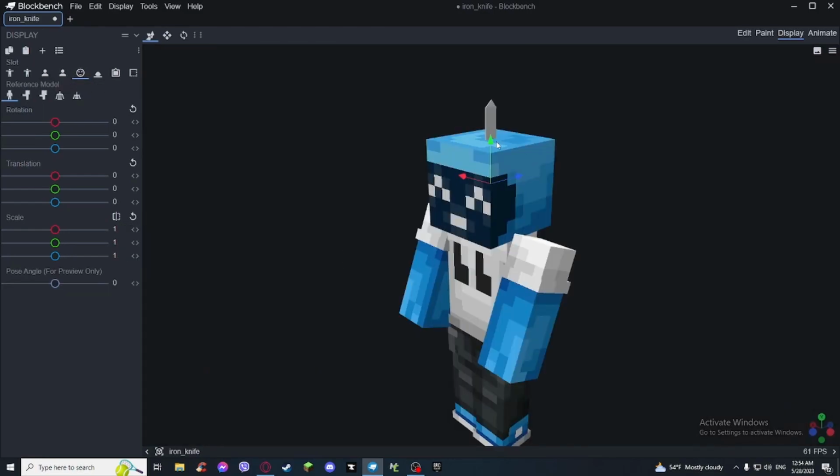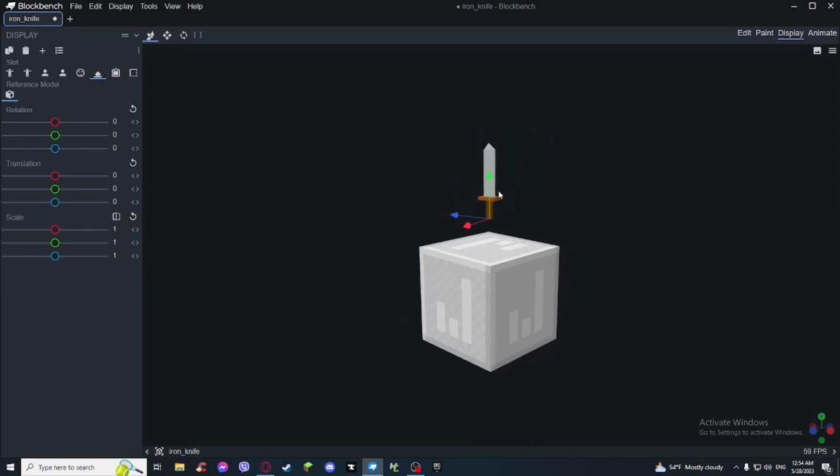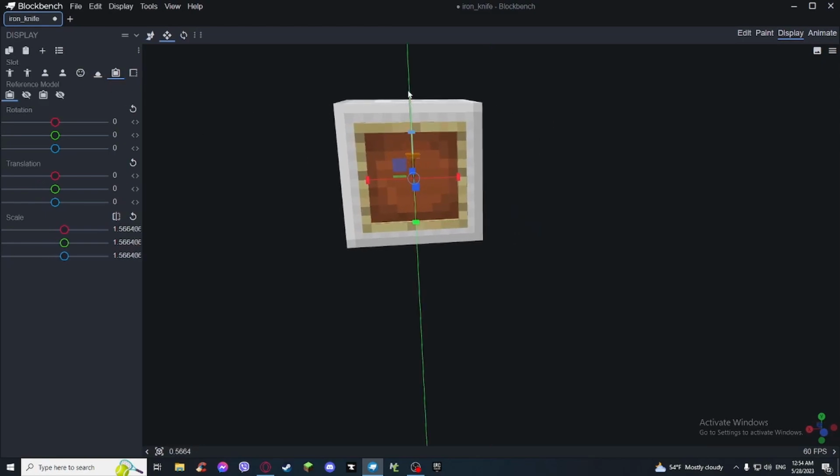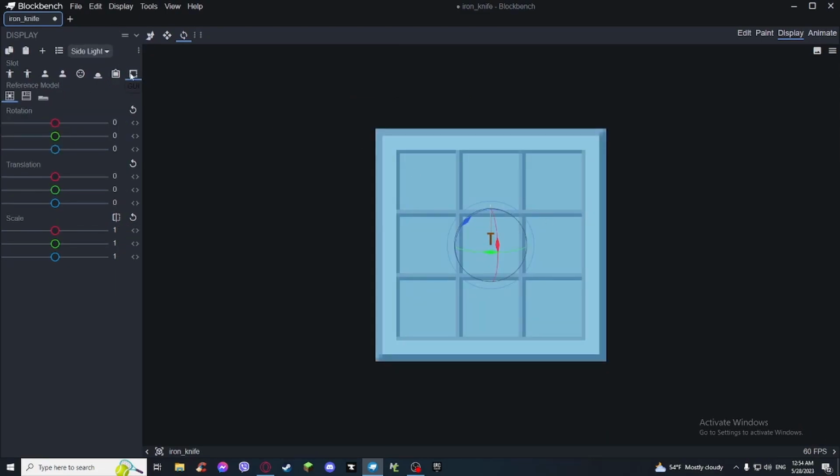So head, make it however you want it. Okay, I want it a bit bigger. Okay, and the GUI is the most important thing because this is how your weapon is going to actually look.